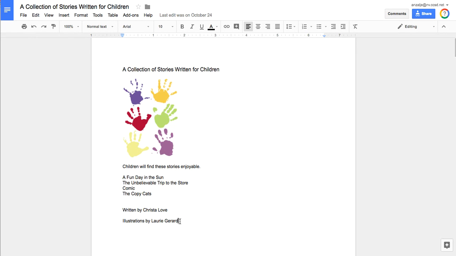So what you're going to do is click at the very end behind the illustrator's name. So make your cursor blink behind the illustrator's name, and you're going to hit enter. Hit it one more time so we have a space, and you're going to write edited by your name. You'll notice it's lined up on the left-hand side. The font size is the same. Everything is similar. We just added our name.